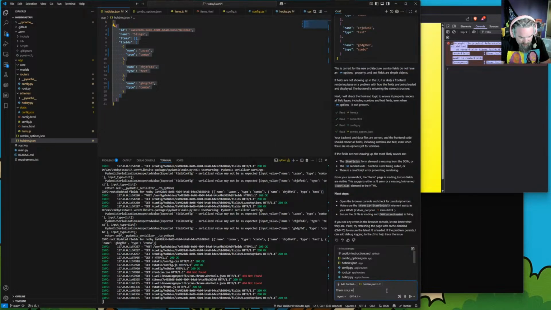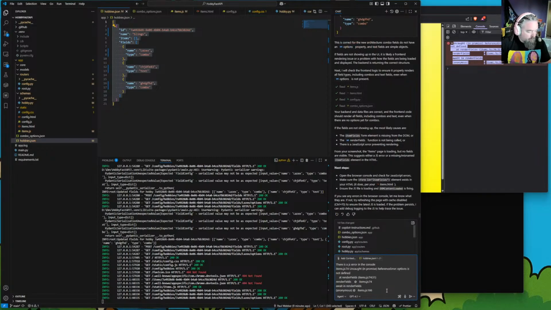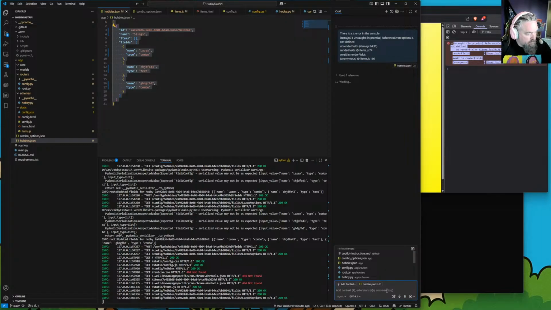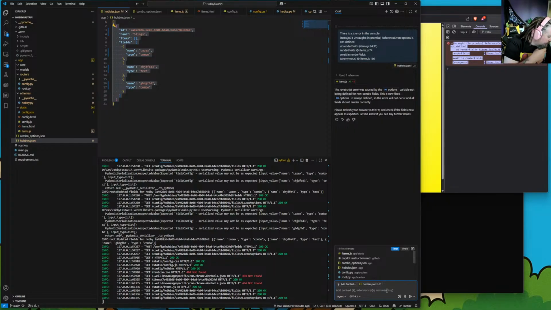So there is a JS error in the console. JavaScript errors caused by options variable not being defined.